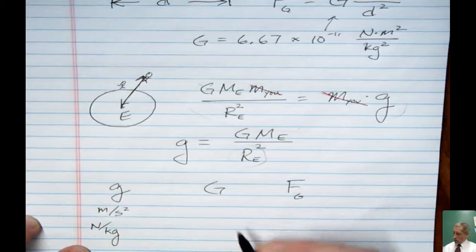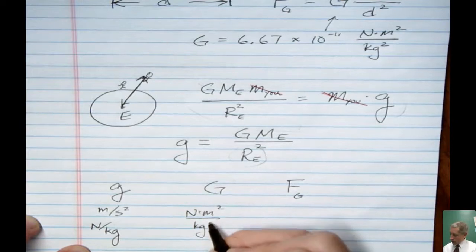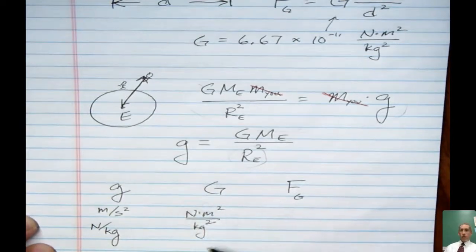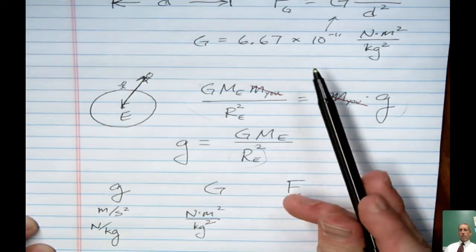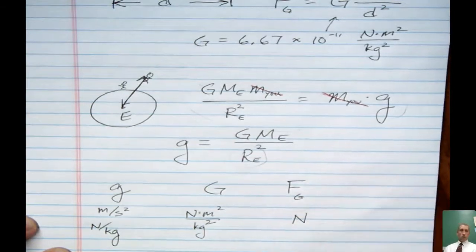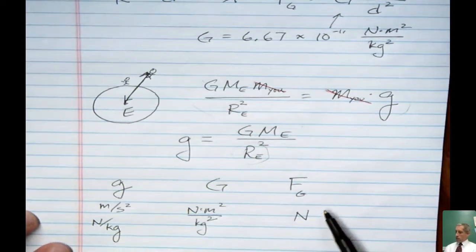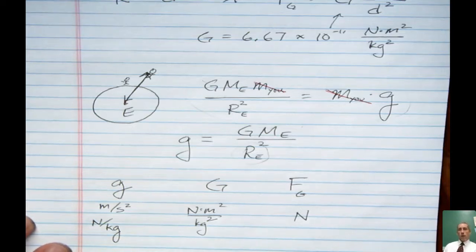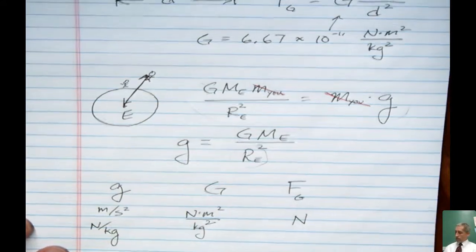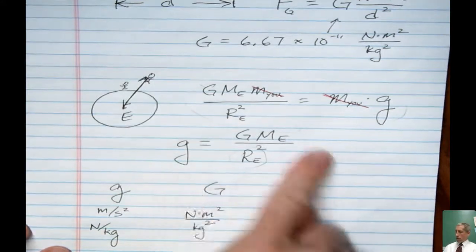And now we've introduced big G with units of newton meters squared per kilogram squared. That indeed is a universal constant. This is never going to be anything different than 6.67 times 10 to the minus 11. And then the force of gravity. Of course, this is a force in newtons. It's going to depend on what 2 objects you have exerting forces on each other, so it certainly isn't going to be the same number all the time. So again, just avoid saying the ambiguous term gravity and be specific as to what you mean so that there's no confusion. So there's a nice little start with universal gravitation, seeing how we derive the little g equation from that.